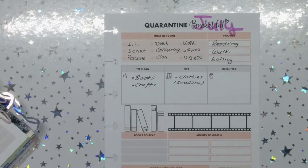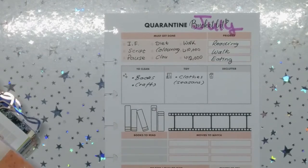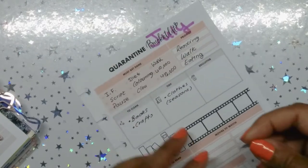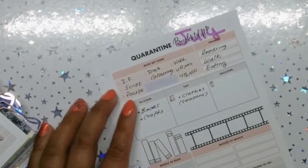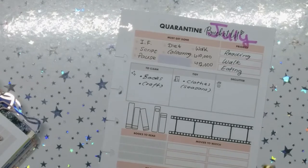Sorry, I made that mistake, and I'm trying to find a sticker because, you know, I can't do anything nice anymore. I haven't been planning. All I've been doing is playing Animal Crossing and losing my freaking mind. Next thing I know, it's like 3 in the morning. I'm like, what the shit?